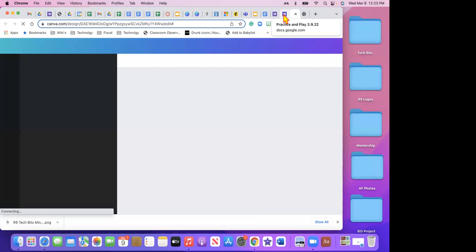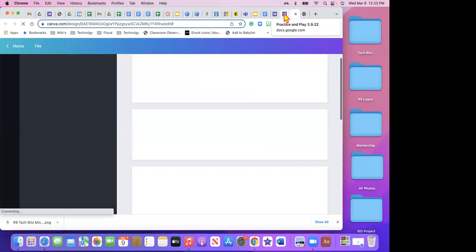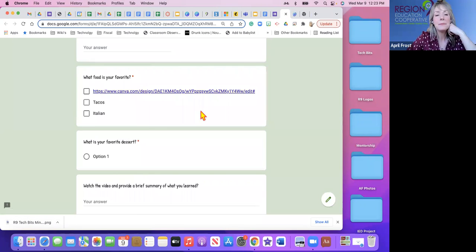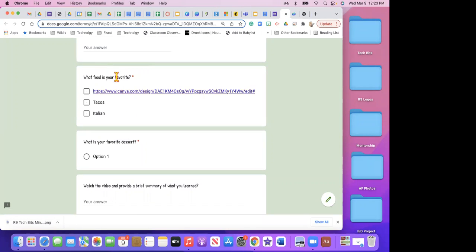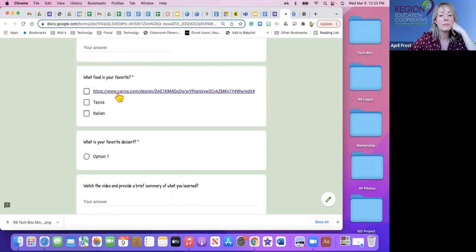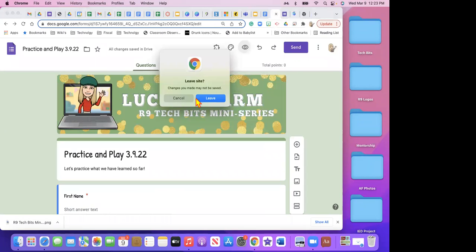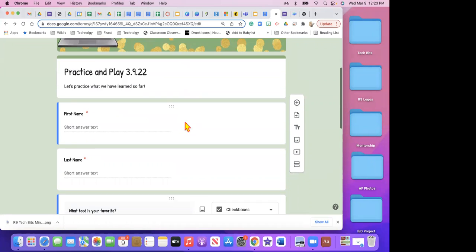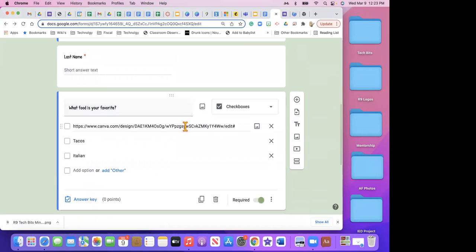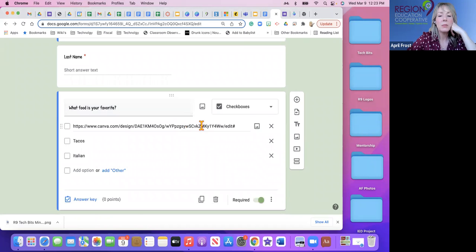No, so I saw a form not too long ago that I had to fill out. And it had a question like, what food is your favorite? And then it had the options and then a link at the bottom to go to the website and choose from.